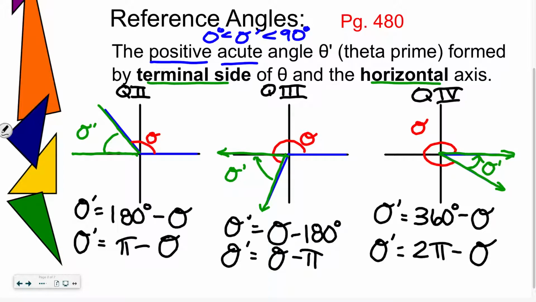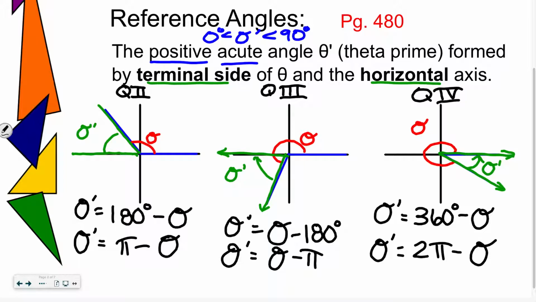And if we changed 320 to 16 pi over 9, if I subtracted that from 2 pi, since it's 16 pi over 9, 2 pi, if it were to have a denominator of 9, just double that, it's 18 pi over 9. Okay, and then 18 pi over 9 minus 16 pi over 9, 2 pi over 9 is my reference angle. When I change that back into degrees, that's 40 degrees, so yeah, it's so cute.